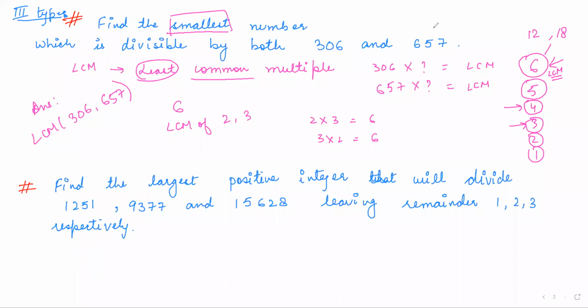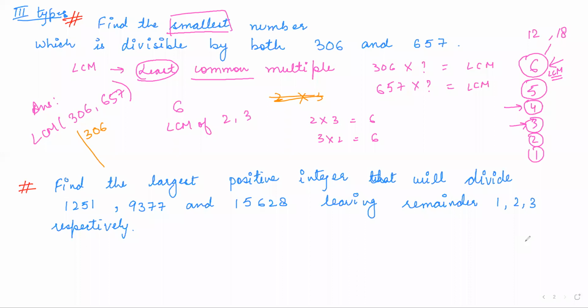Now come to the second type of question. Ma'am, he's saying the same method, prime factorization. You do 306 prime factors, and write that as power of, let's say, 2 to the power something into 3 to the power something, like that. Then as I told you, for the LCM you have to take the greatest powers, as we did in the last class. Yes, ma'am. So that way you can find it.